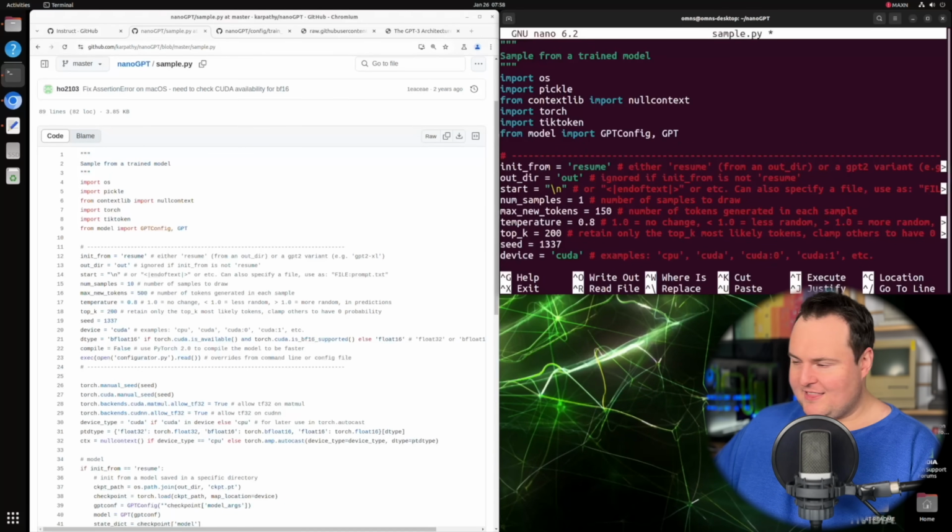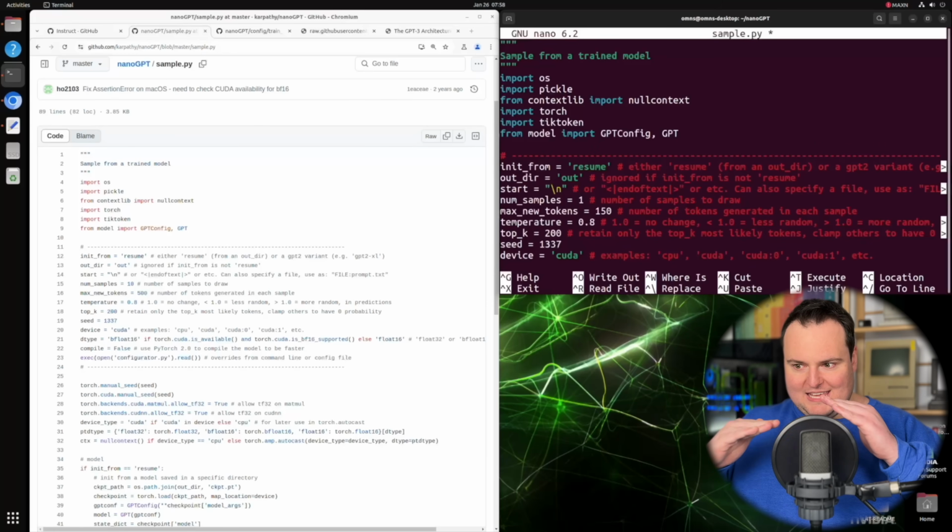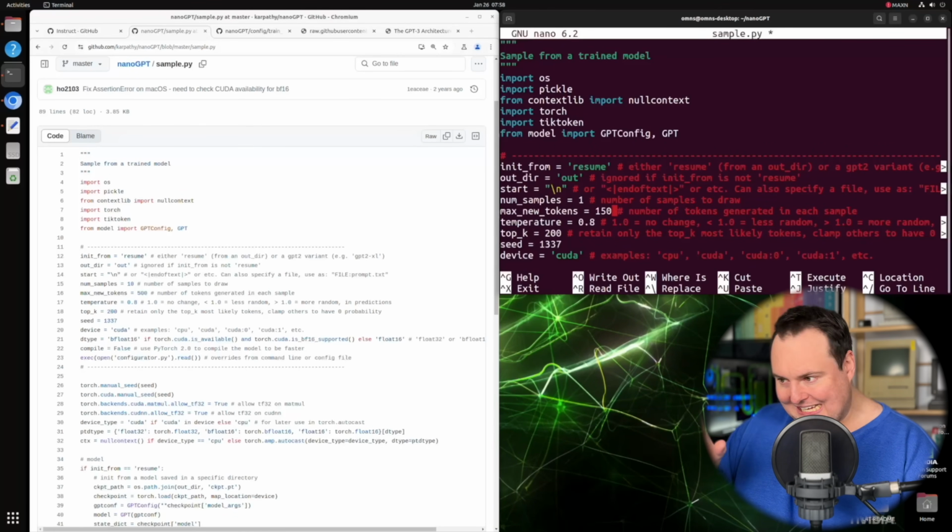Temperature is something that you may be familiar with or have heard of. In local LLMs, some people like to play with it because it can make the model more fun. A higher temperature evens out the probability distribution of the most likely token.